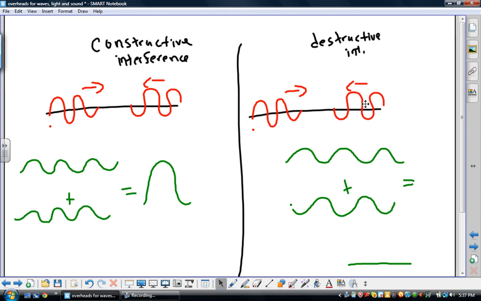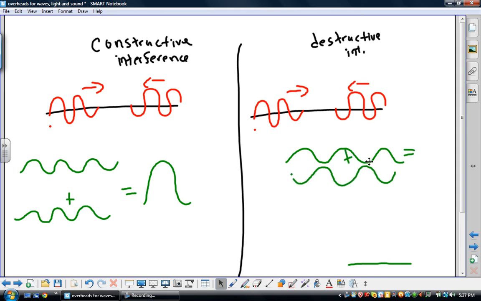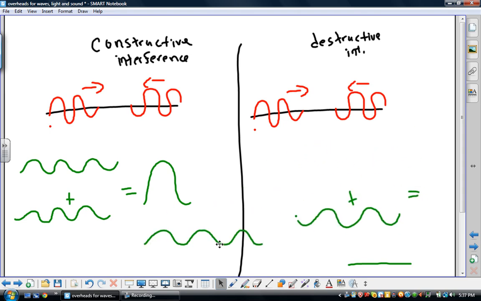Sometimes when they hit each other, though, the waves are not aligned. So we're showing that here. When these two waves hit, their crests aren't aligned. In that particular case, the amplitudes can reduce each other and even wipe each other out. So for sound, this would get quiet or completely silent. If this was light, it would get less bright or even completely dark. And of course, it's usually not that complicated. Usually the waves aren't the exact same amplitude, and they don't hit dead on, so this is just a basic example.